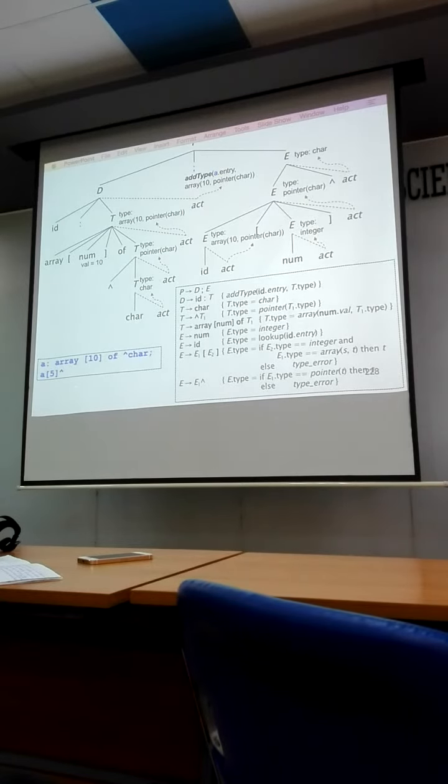And now let's consider the statement. In this case it is just an expression. You see, the next semantic action to be executed is this one. Okay? E derives ID. The lookup function returns what? Returns the type of this identifier. In other words, the type of this identifier is what?